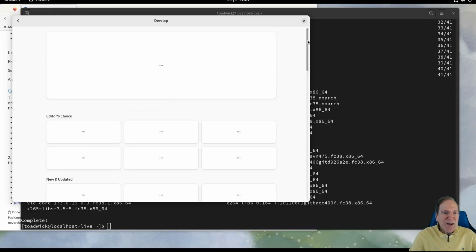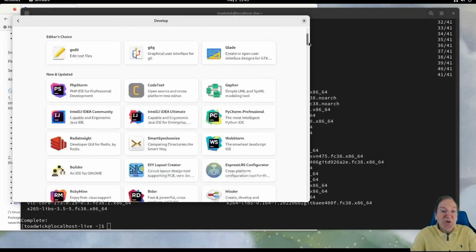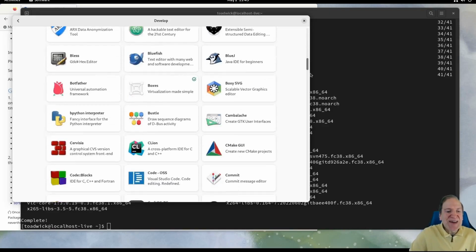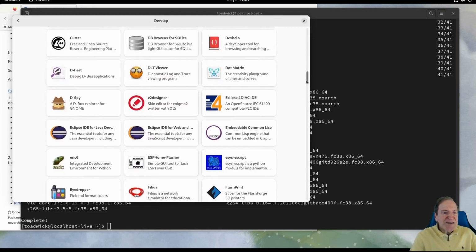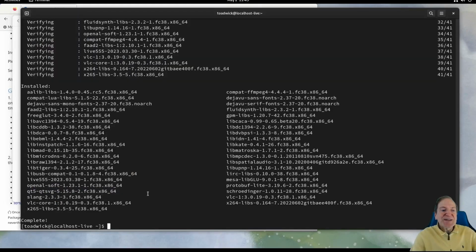The other area I like here is the developer category. This is where you can find all the cool developer stuff. So if you're into programming and stuff like that, this is a great place to go to find all the popular IDEs for different programming languages. It even has the Godot game engine that you can download if you like designing games.